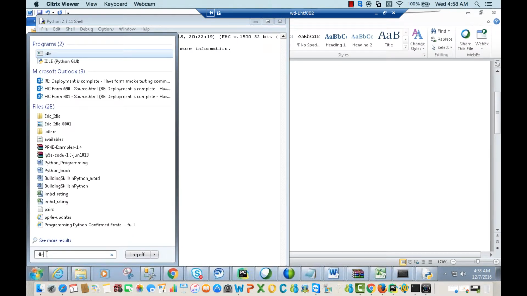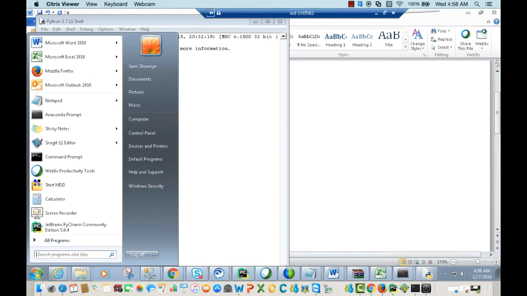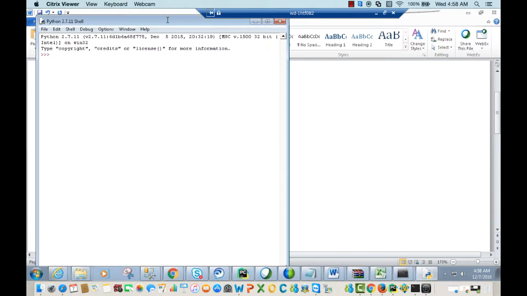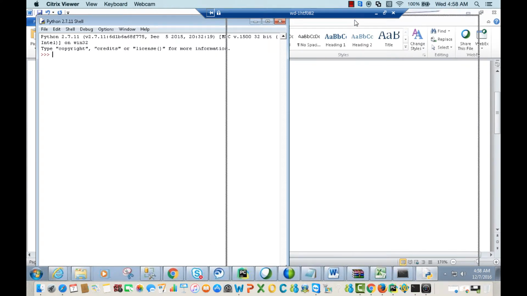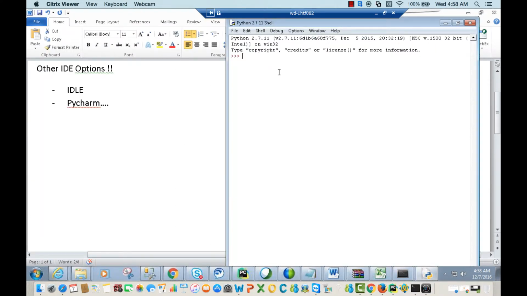Since we are using Python 2, simply type IDLE, and once you open your IDLE, this is what it looks like. It says Python 2.7.11 shell, the Python version. So this is what IDLE looks like.